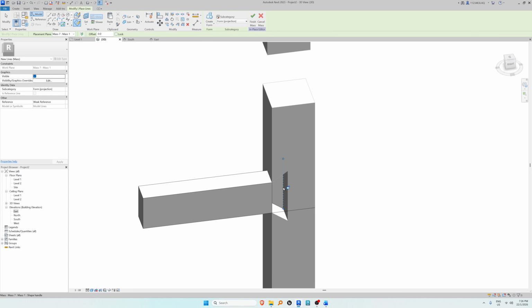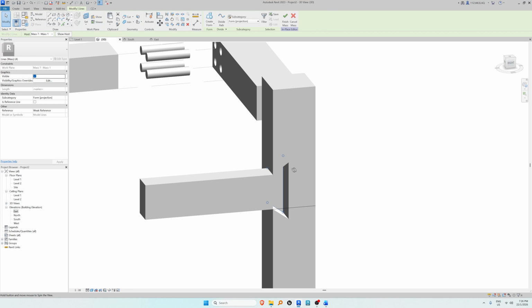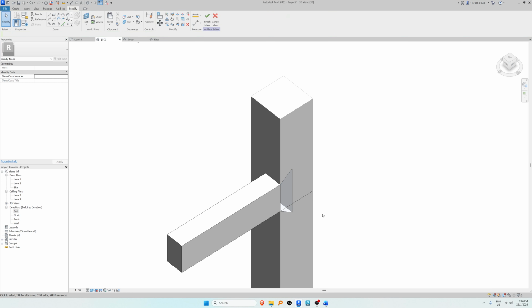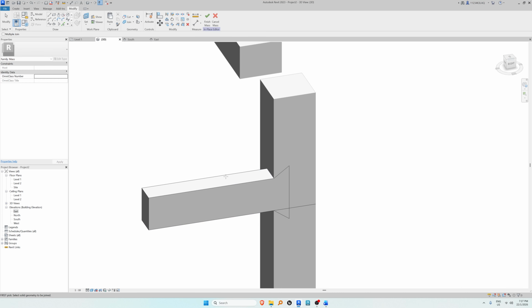This, and this. So you have your lines there. Select it. Create form, solid form. In here you want to change this to 50. We have a full object now. We can change the material to wood, so it becomes the same material. And then we want to join this part to this part. So now this becomes a whole thing.